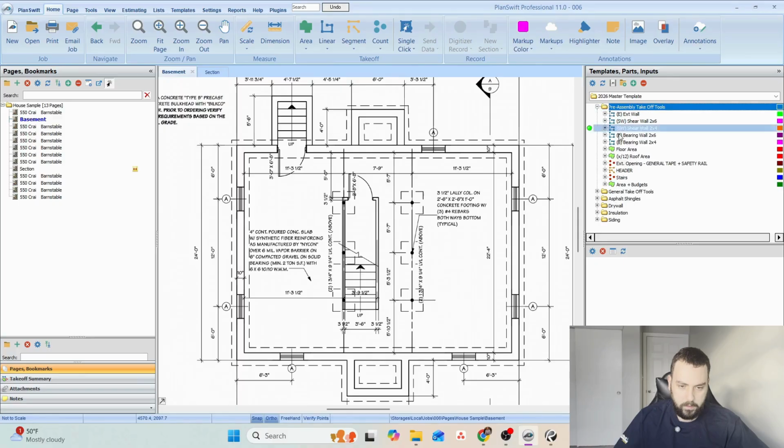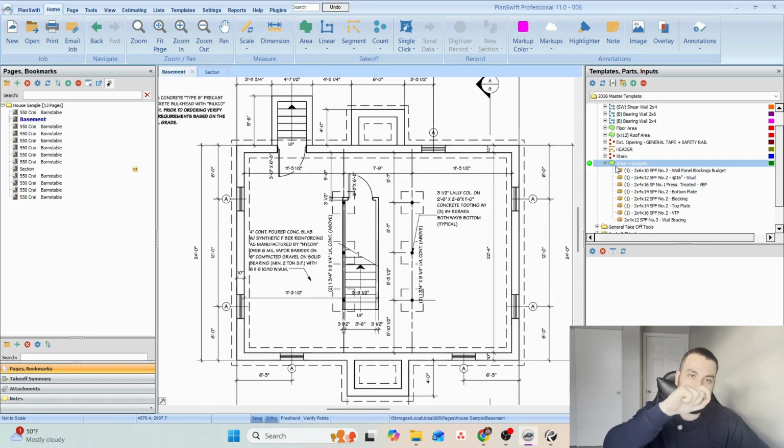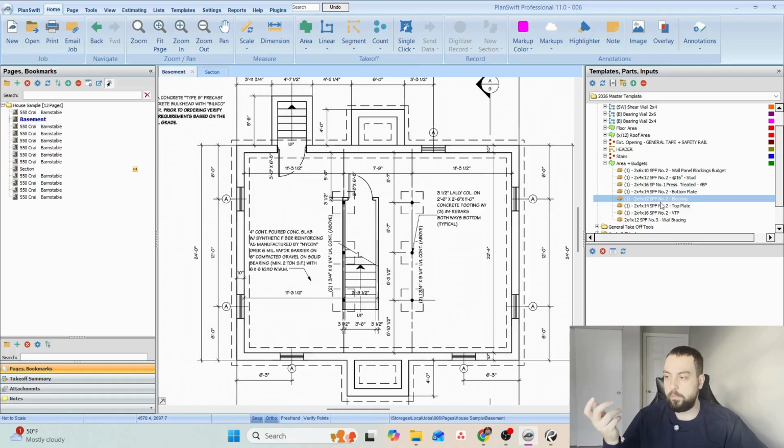Okay, so let's go over the templates. I changed a little bit my templates just to give some speed to my takeoffs. I created this area and budget. It's just a math I did to account for partition walls inside an area. So instead of going over each and every partition, drawing them up, I just draw one area because we're gonna take off areas anyways, right? For labor and stuff, budgets. So I converted all the work of linear footage into area. How did I do that?